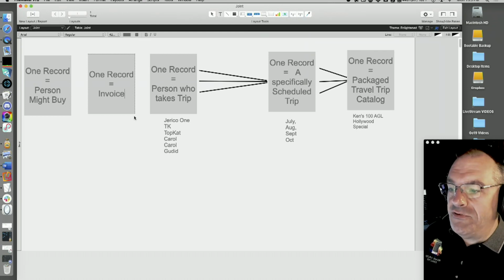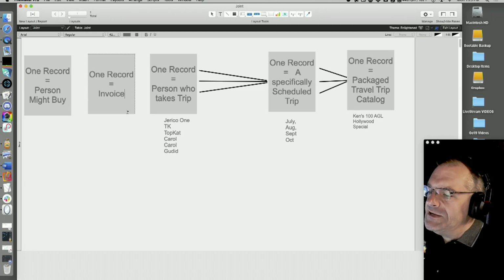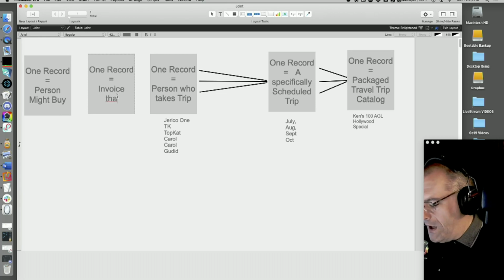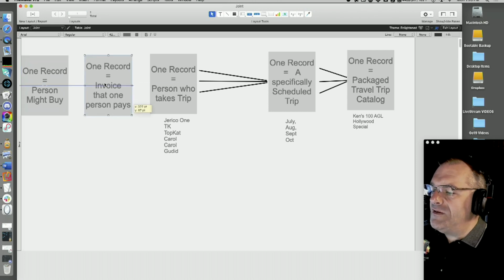And then you got Elzo, and you got all these people. So the question is, if that's an invoice, and then for the moment, let's say one person pays, then suddenly you've got a situation where that might be a contact record here who might buy. This is an invoice.